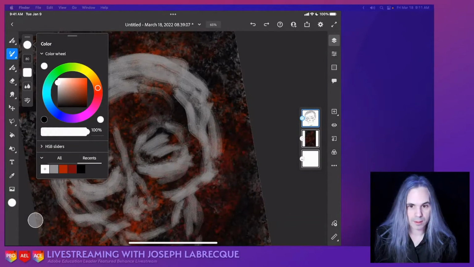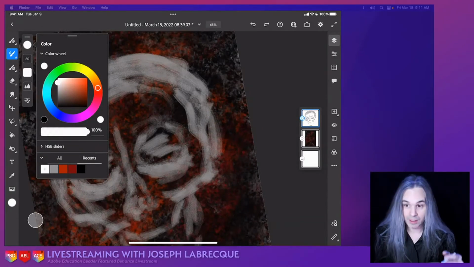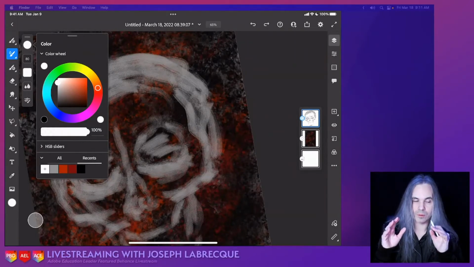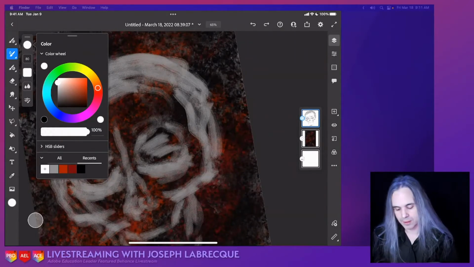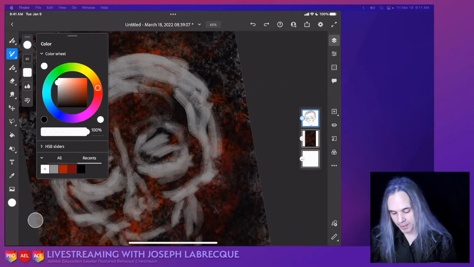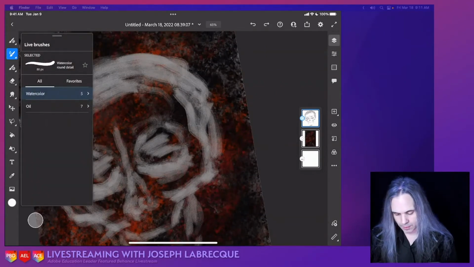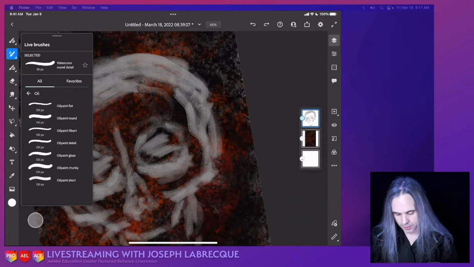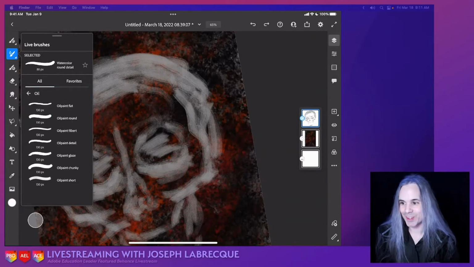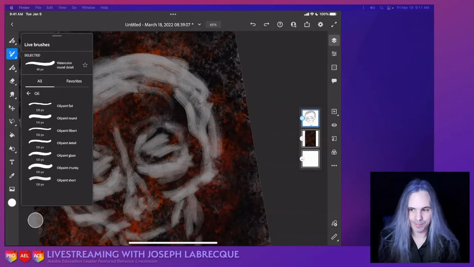In a case like this, it's leaning toward painterly, right? So let's go with it. I'm gonna use my live brush with acrylics. So oils, or acrylics, oils. Yes.